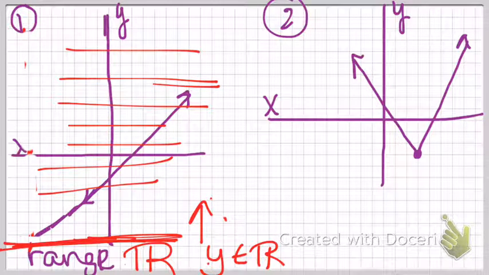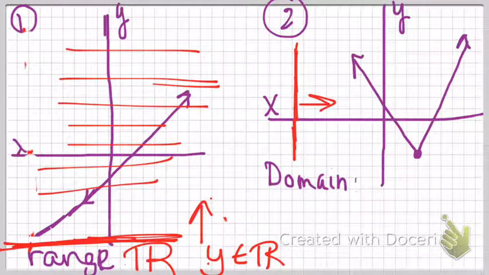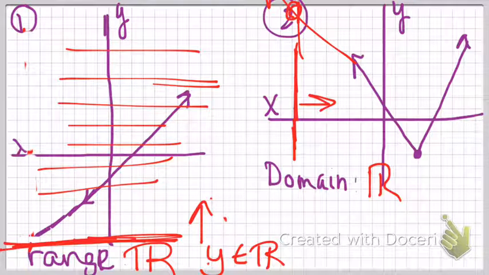All right, typically they'll just use the double back R. That means real numbers. Number 2, domain and range. All the x values. So again, if I were to think about this red line here, and I move it that way, when's it going to hit it? Remember, I can extend this out, right? It's going to hit it way up here, maybe. Right? So all real numbers, or you can write all reals.